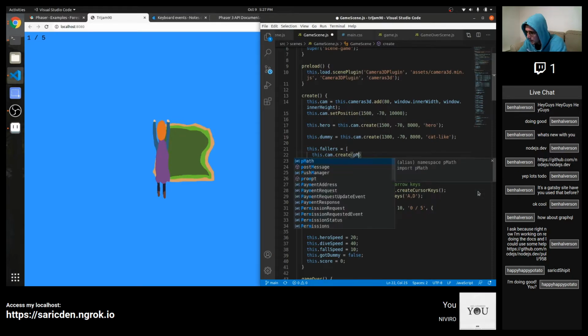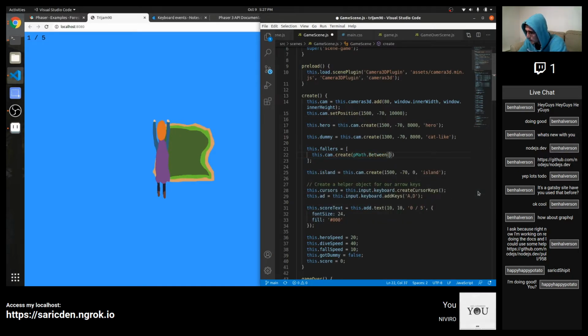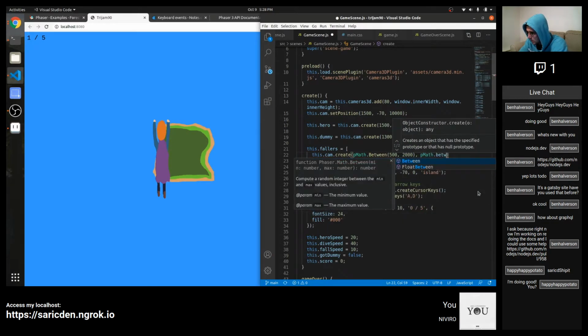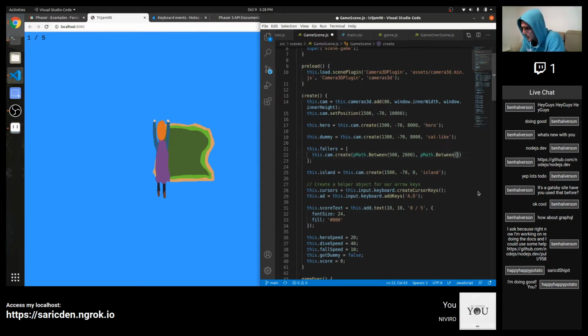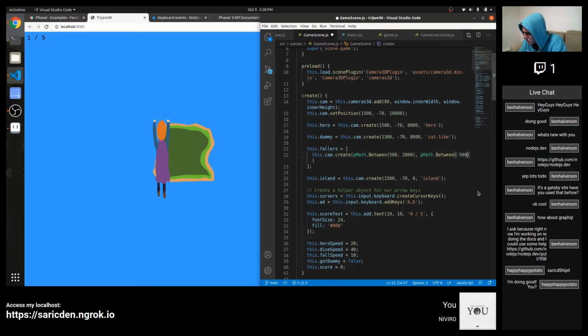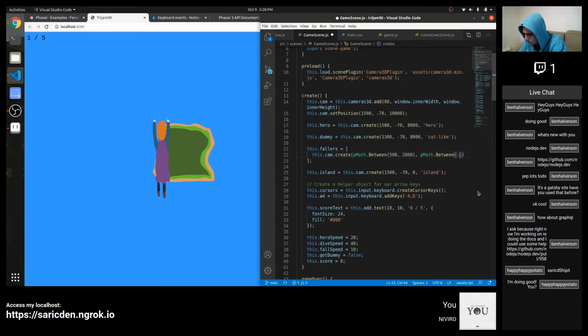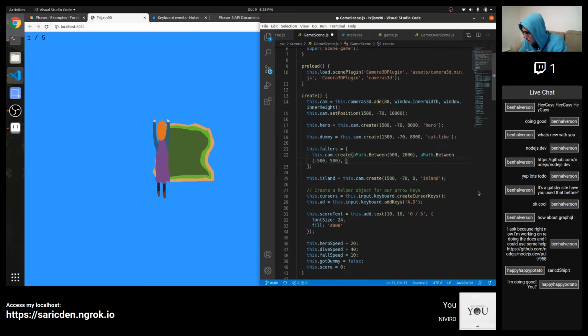So pmath.between, say 500 and 2000. Y could be between, let's just do the same, negative 500 and 500.